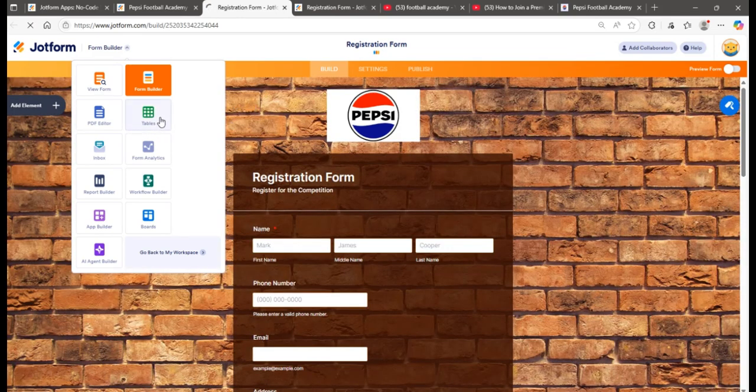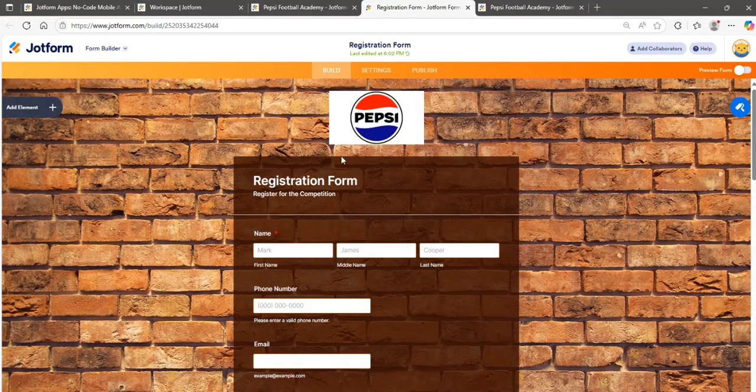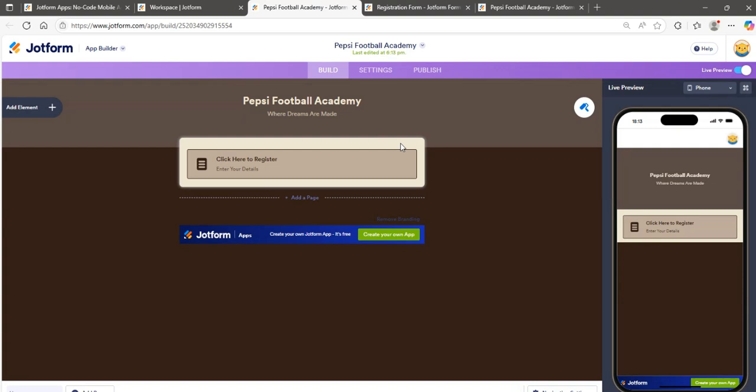Okay, it's opening the table. So you discover the information has been captured by DV we entered in the form initially. So this is how you build an application from scratch using Jotform.